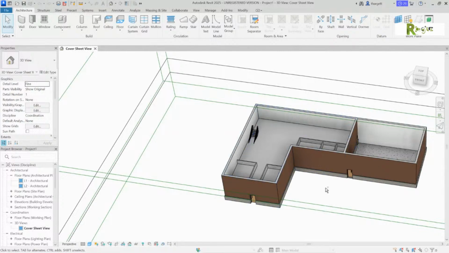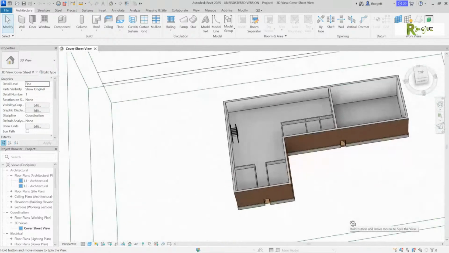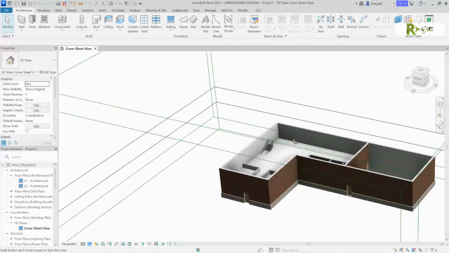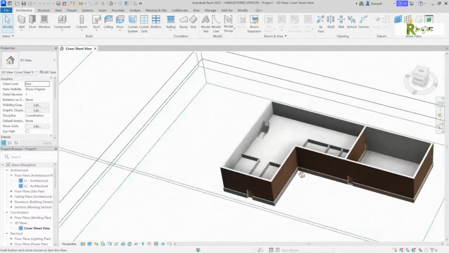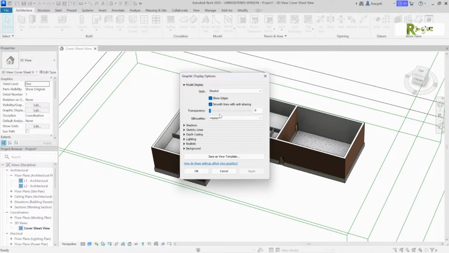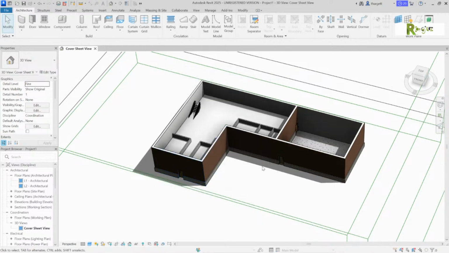So one of the things I see right out of the gate is down there in the bottom corner where you're in your shaded view. You're not in a shaded view. You're in a realistic view. Also, they have the volume shadows turned on. Oh, no, you didn't change that to shaded again. Oh, it is. They changed the icon. Hit that button again. Up at the top, it says graphic display options. And I bet if you hit the little arrow next to shadows down below, they have cast, ambient, no, turn both of those off.